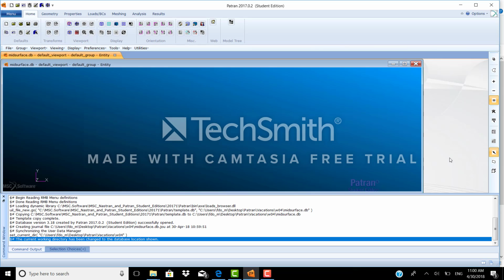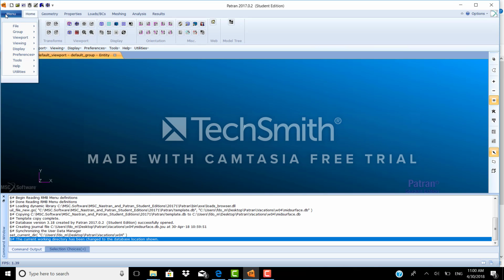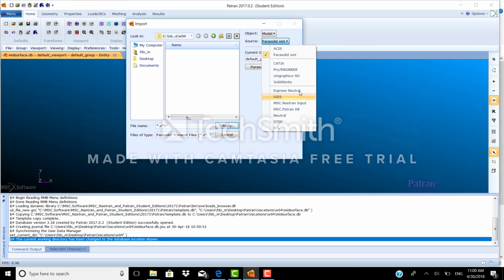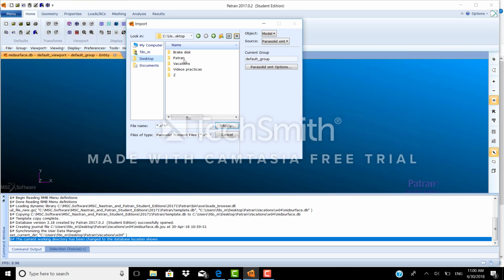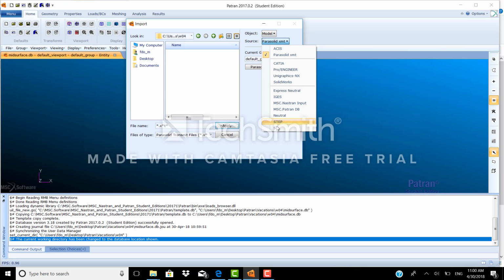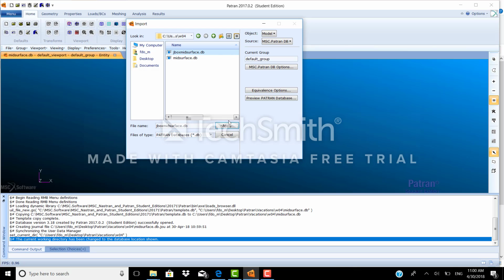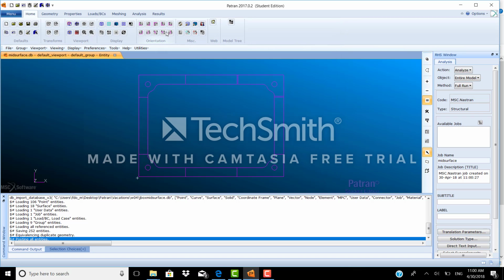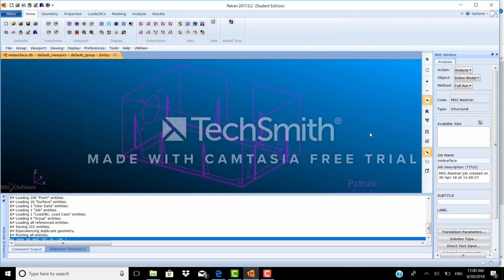So the thing I'm going to do is import another file that already has a mid surface. So I click import and go to the folder where I have it saved. Okay, click apply and click OK. Here's an ISO view of my element, and now I'm going to associate the edges with my face.